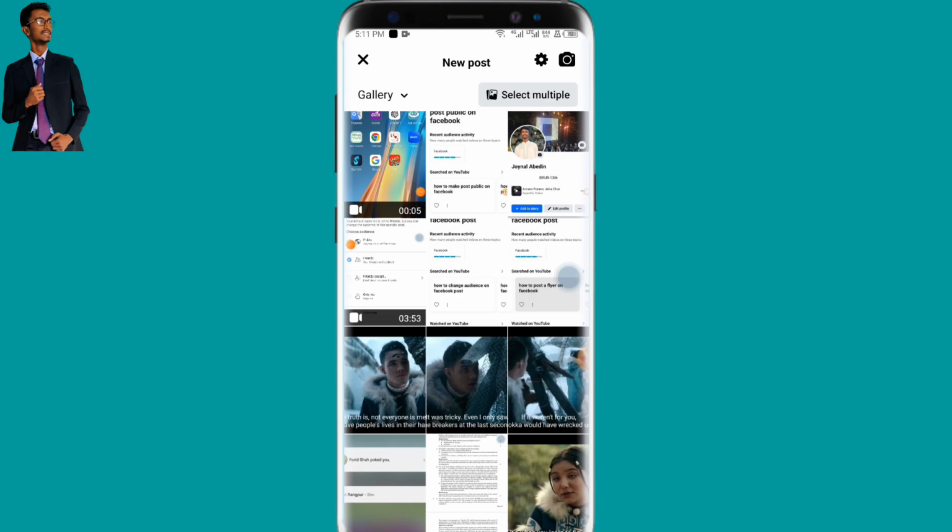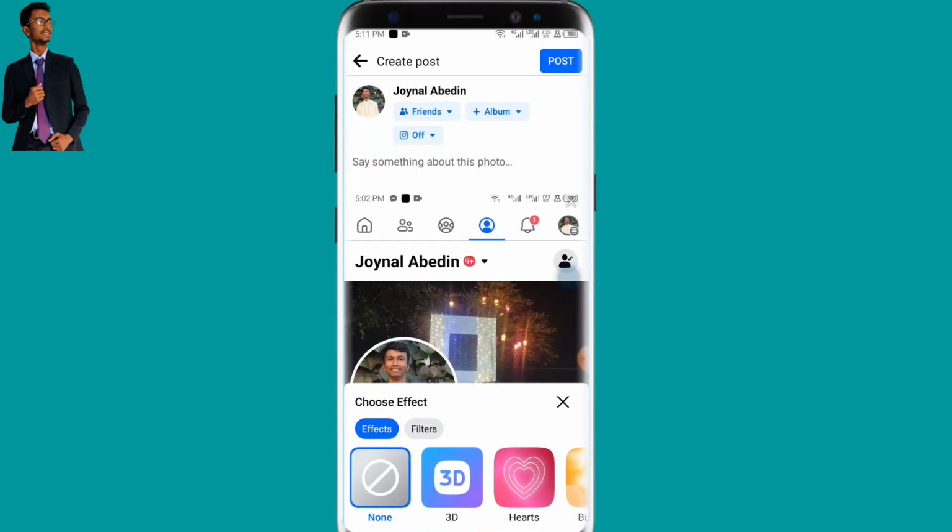For a new post, you have to simply click on your post, and you will see the friends option here. If I publish this post on Facebook, only my friends can see this post, not everyone on Facebook. So to make this post public, you have to click on friends.